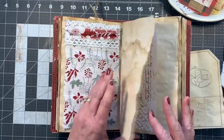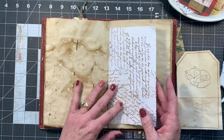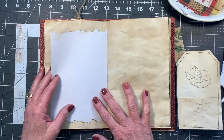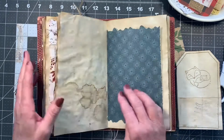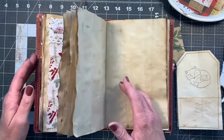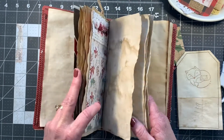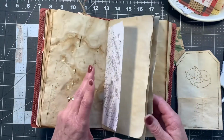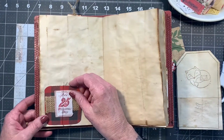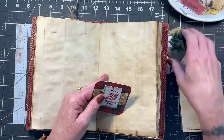So there's a little fabric flip. This is just a little piece of paper that I stamped with one of my script stamps. I thought that was so pretty. I love that stamp. So I just stuck that in there. Again, just another little piece of white paper. I'm wondering, let me think here. I'm leaving a lot of room to write. So I think that and that. Okay, so then I have that there. That there. Maybe this one I'll come on and put, did I do the, yeah, I did that same, oh, here it is.